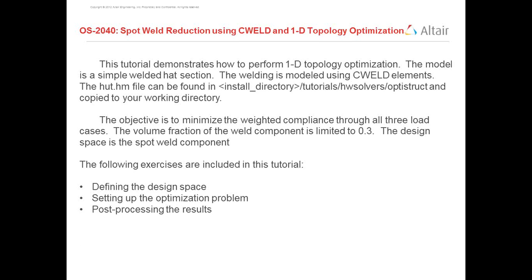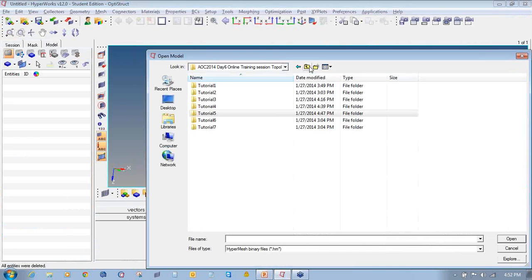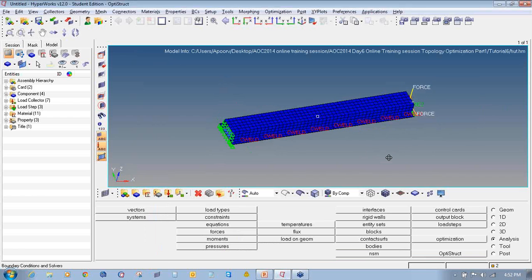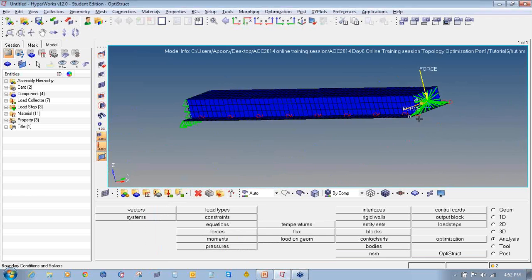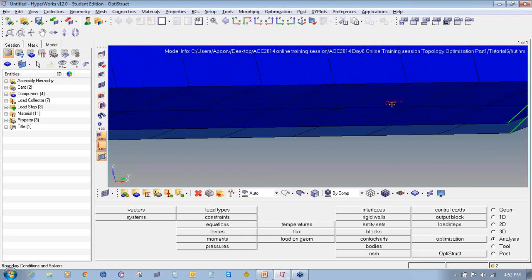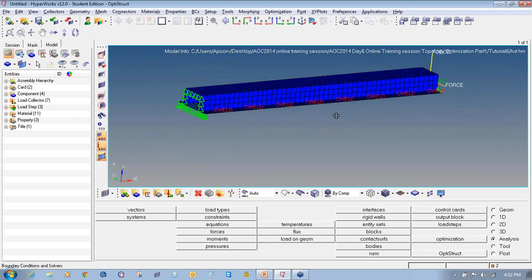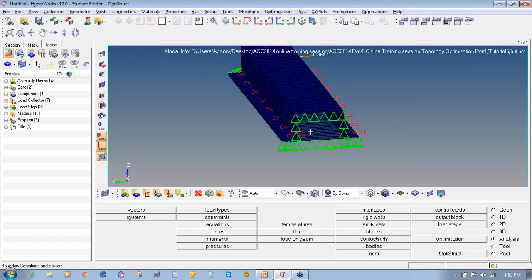So we will move to the HyperMesh window to open the model. So this is my model. Here you can see the C-weld elements. So we will check the optimization of C-weld elements.